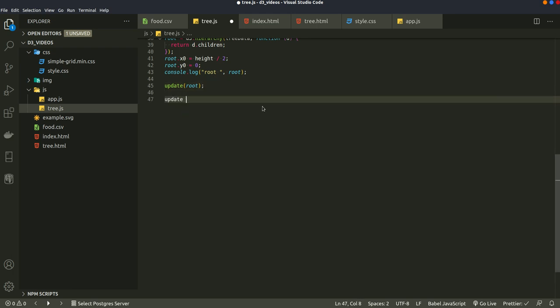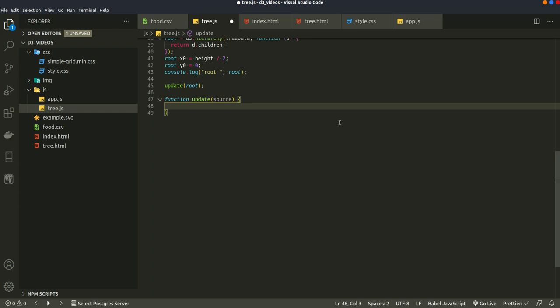We'll start off with function update, and we pass in the source, whatever you're passing in. When we first pass it in, our data at the start is root. But afterwards, as we go through, we call update with new sources, with the data that's been updated.